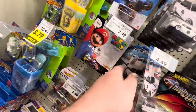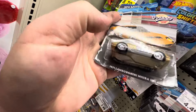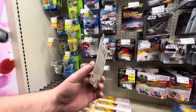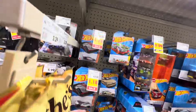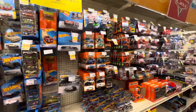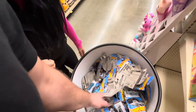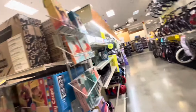We have a bunch of BMWs — an entire peg of them, two pegs. And of course the ultimate peg warmer, a Lamborghini. I came across most of the Vintage Series 2 — minus the Camaro — so I came across five of them. Apparently the Camaro is not coming in every box. You got the Back to the Future car? I did get the hover mode. The pegs are looking identical. We do have one team transport, some candy cars. That dump bin is looking old as well — we got nothing good in here. It is rough.